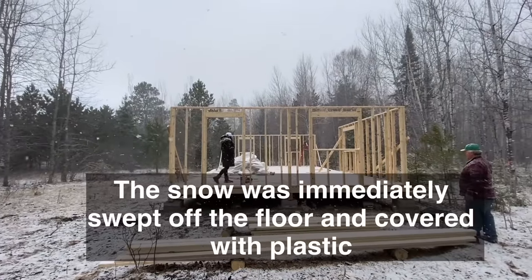This window here is a little bit different size. The windows in the bedroom are 3 foot by 3 foot. This one's gonna be centered on the sink. So it's 3 foot wide by only 2 foot tall though, because otherwise this would be hanging below the countertop. So it's just a 3 foot wide by 2 foot tall window.